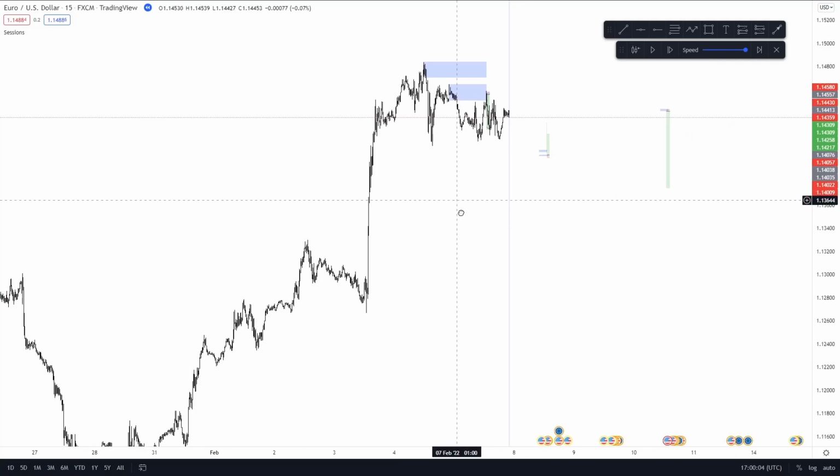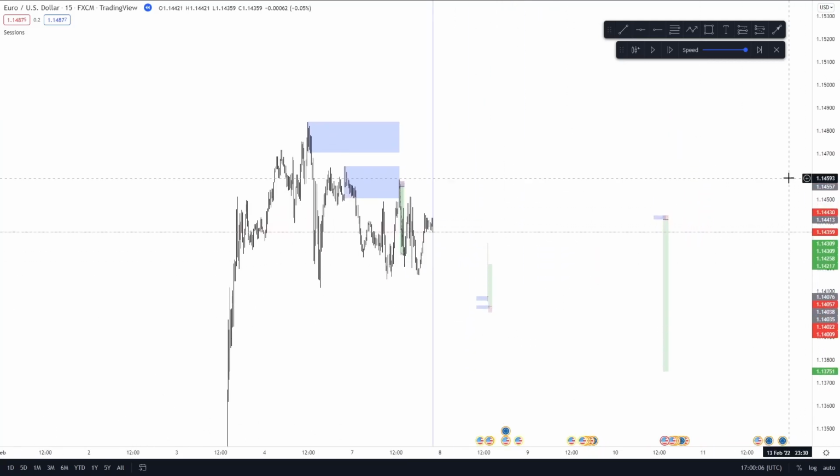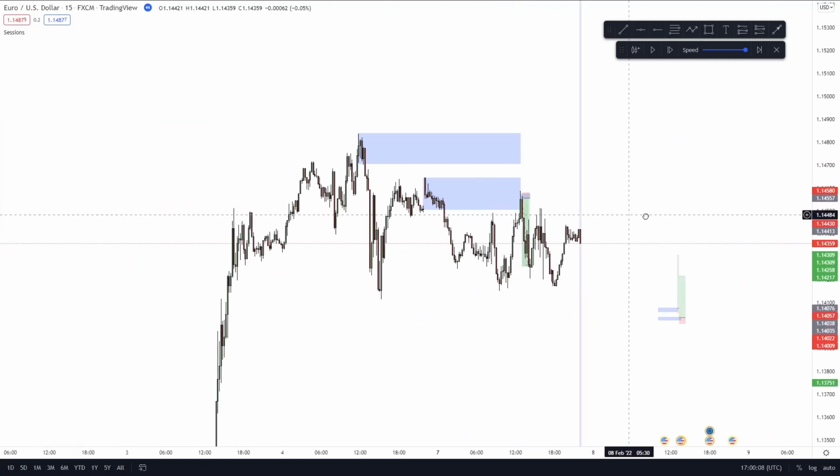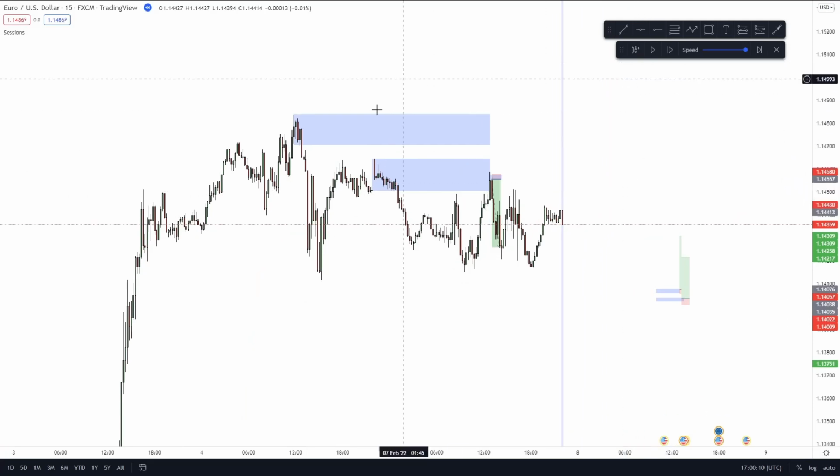Now, what I noticed on the 15-minute chart was that we were beginning to get this Wyckoff distribution pattern here. I don't really make a whole load of videos on Wyckoff, and I don't trade it very strongly either. It's not something that I've studied a load. I only tend to trade it when it appears in quite obvious situations like this.